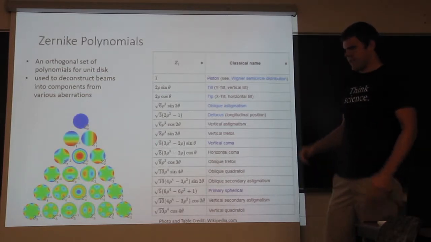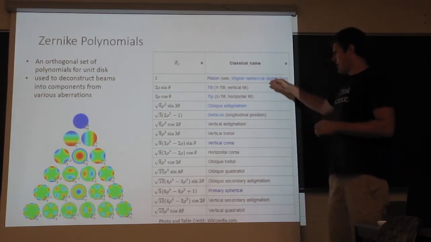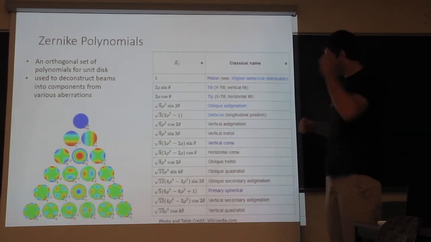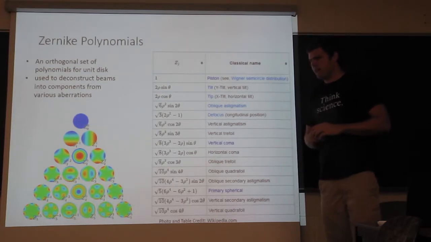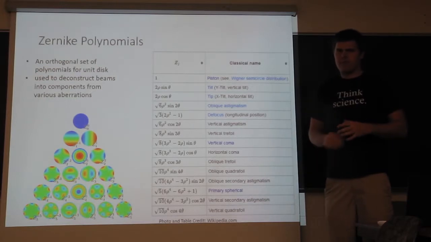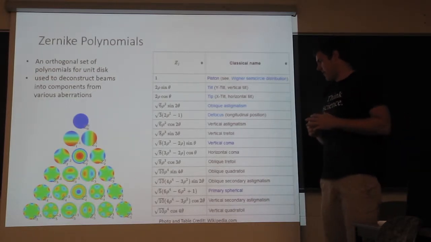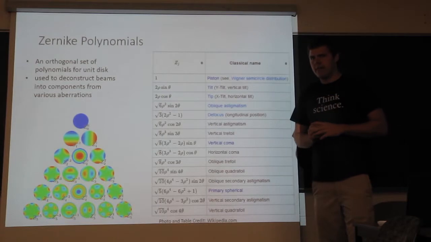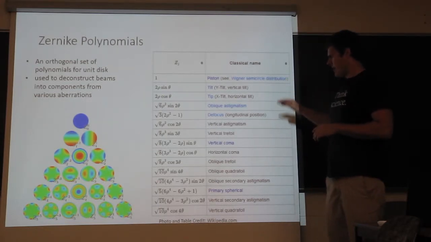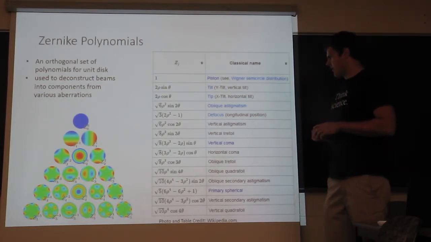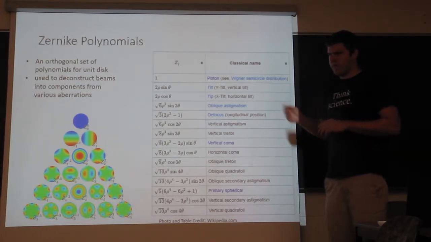So one of the reasons that decomposition like this is so helpful is because many of these different aberrations are fixed in different ways. So for instance, tip and tilt are often due to the alignment of your beam, or defocus is due to the relative position of certain lenses. But a lot of these other ones are due to the actual lens construction itself. So that often can only be fixed with better lenses, or maybe you could add some more lenses to help. But in general, these have a wide array of different ways to fix them. So if you have a messed up beam, this can help you tell which parts of that are due to optics, and maybe which parts are more due to your alignment.